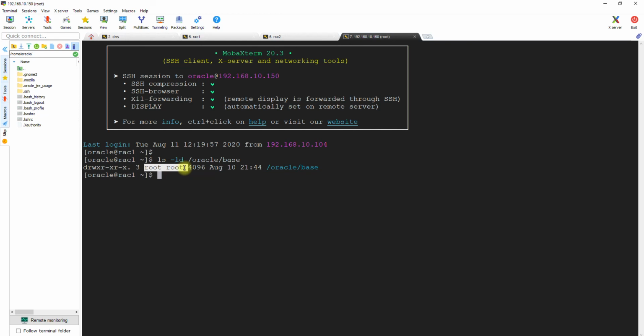The group permission and the user permission is incorrect. So we need to actually change the permission. So chmod, actually change ownership, chown -R oracle:oinstall. It won't be able to change it as you.